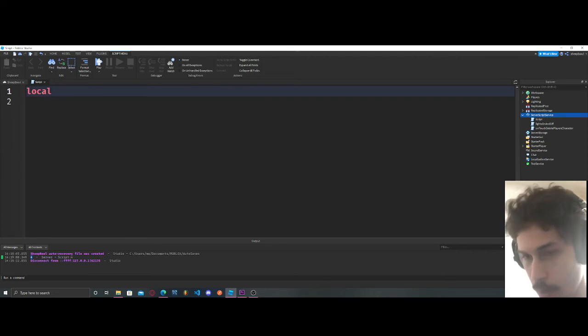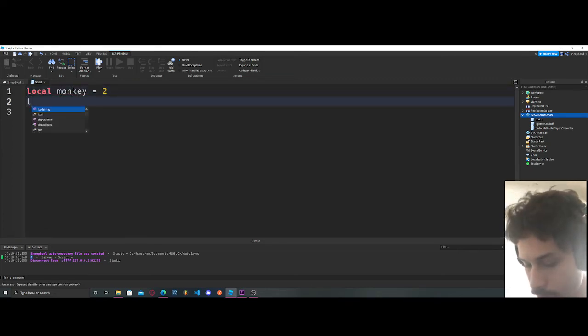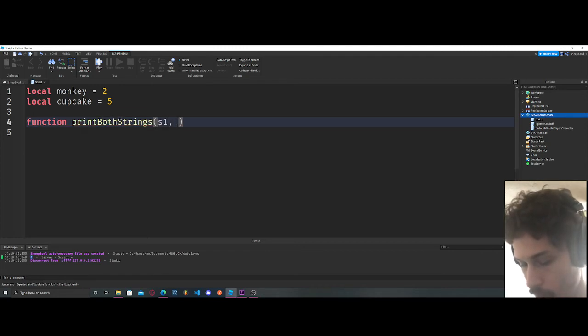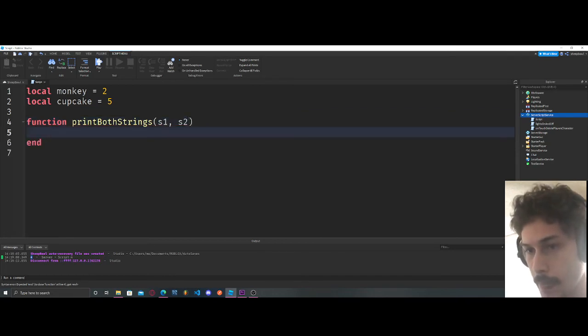So let's say we have a string called monkey equals 2. We have a string called cupcake equals 5. And then we have a function print both strings. And then we have S1, S2. And now we're going to say print S1 plus S2.